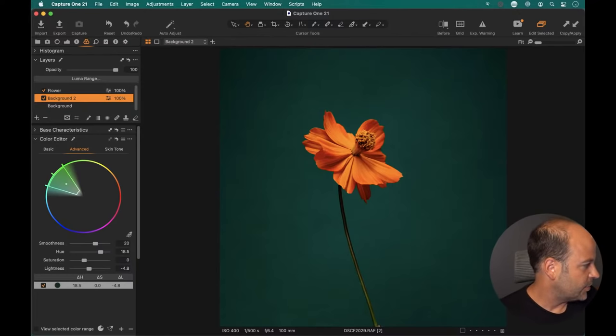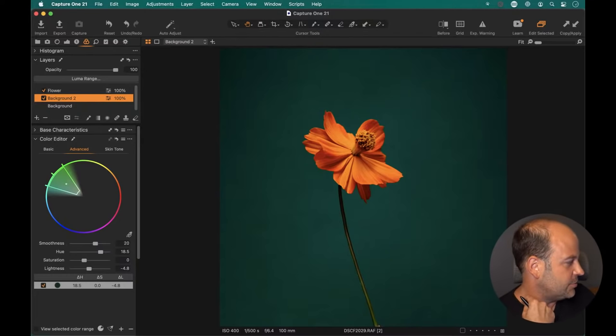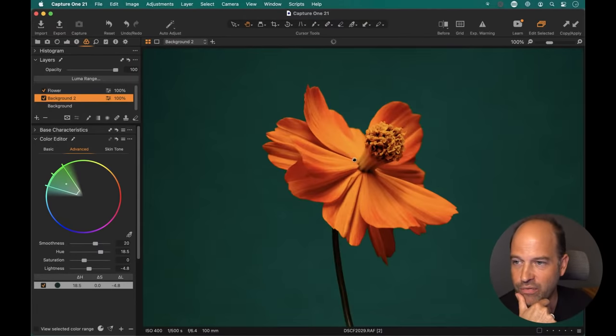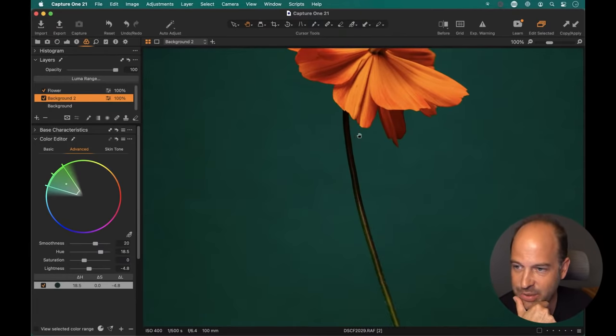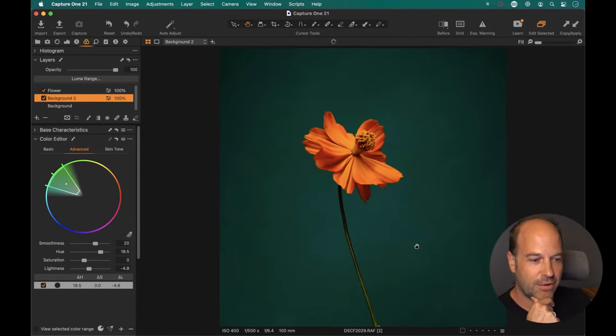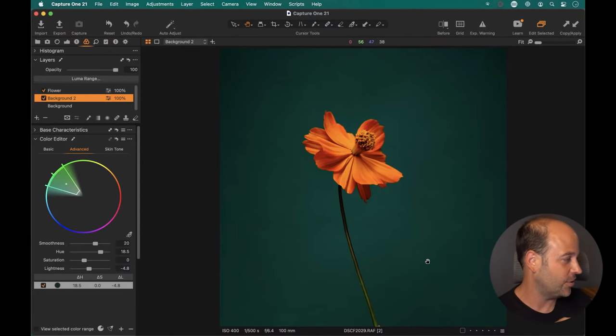Okay, let's have a look in the Q&A tab. Martin says, David, is there a reason you don't use auto mask? I do use it sometimes, but to be honest, in this particular case, auto mask would have taken me much, much longer. So it probably would have worked fine just around this edge. But then if we wanted to include this stem, you've got to, you know, brush your way down the stem and so on. Whereas the color editor was just a one click solution, really. So it's by far the easiest way to do it, I would say.